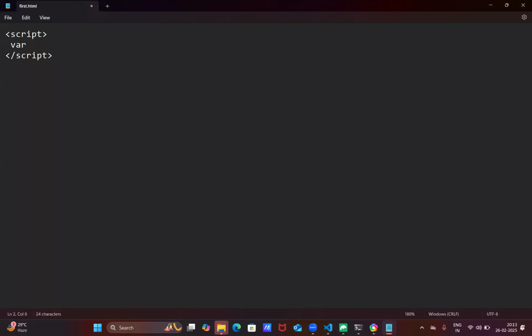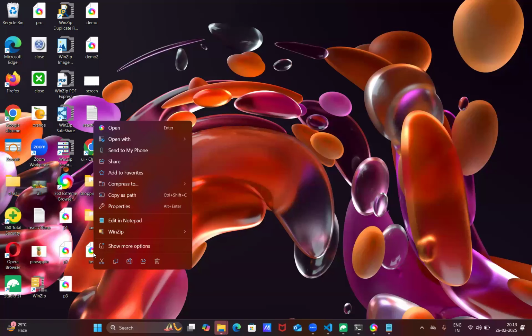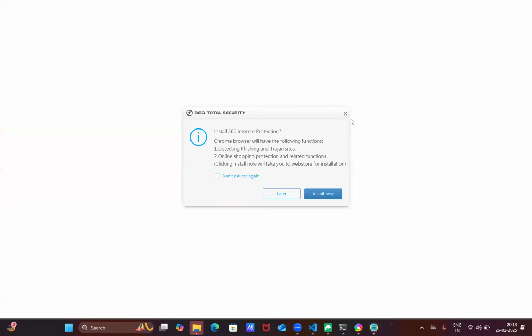See, var is the keyword we are using to declare variables in JavaScript. Don't think about var now, I will discuss it later. Even if you don't use var, no problem. But we can't use int or string like this. Now, if I give like this, is it valid? No, it is not valid. So open this first.html, right click, open with this.